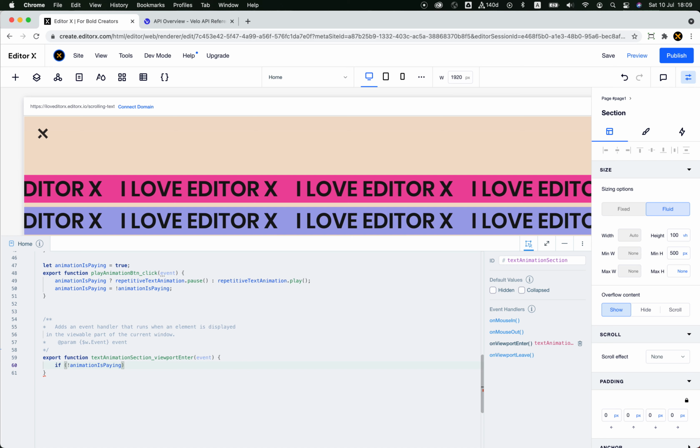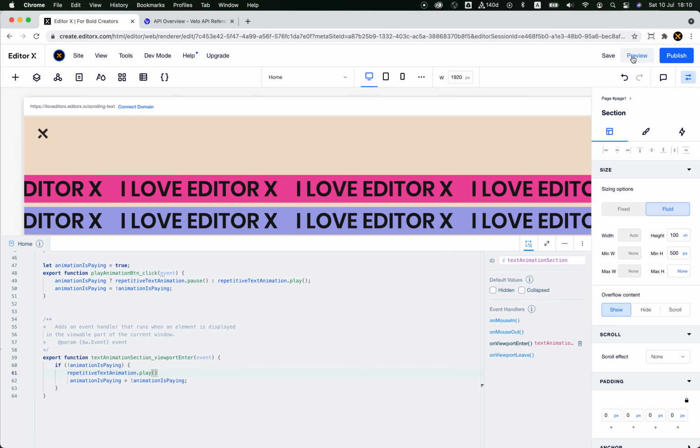But I need to add the, I don't know how to call it, but that means it's false. That means it's not playing. So if it's not playing, I need to play the animation. This is when we are scrolling into this section, and also I need to update the status.